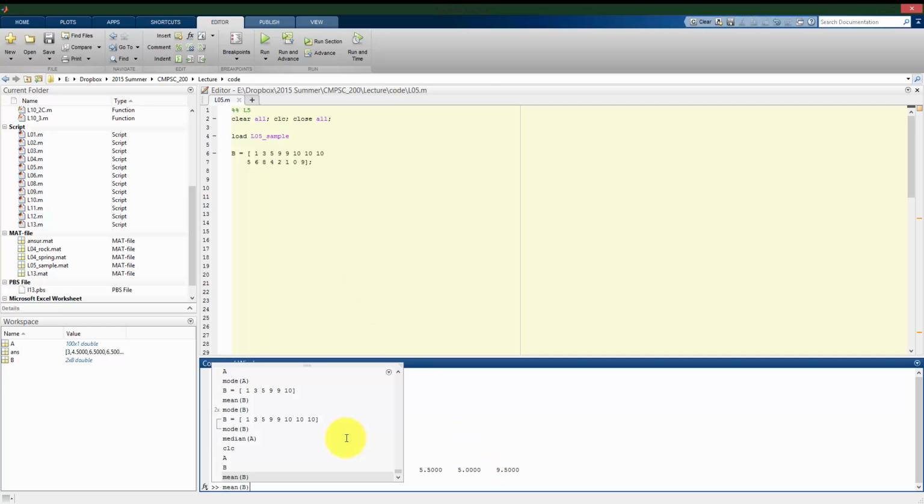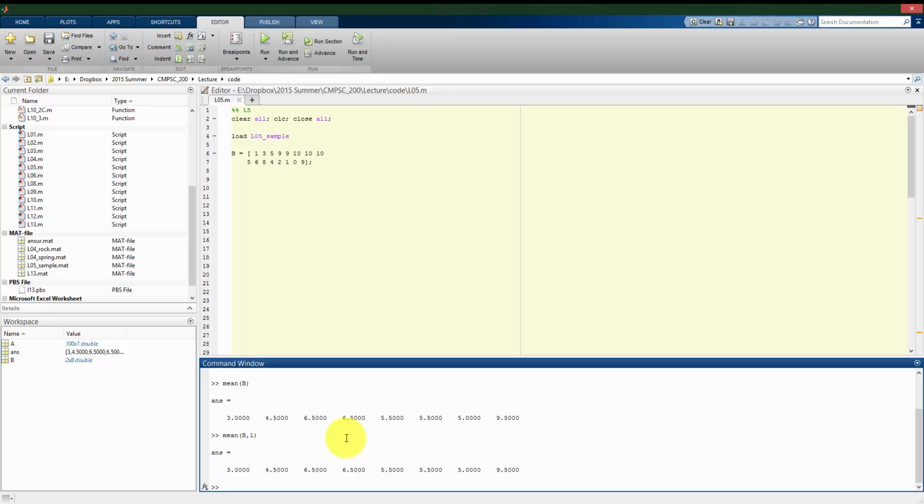And that's what the second optional argument means, is the dimension along which to carry out this function. If I put a 1, that means carry out my function down columns. And that's also what the default is. But my other option, at least for a 2D matrix like I have here, if I put 2 in for the dimension, now it's going to take the mean across a row. So we see here I only get 2 answers because it's taking the mean of 1, 3, 5, 9, 9, 10, 10, 10, and that's 7.125. And then the second value is the mean of 5, 6, 8, 4, 2, 1, 0, 9, 4.375.